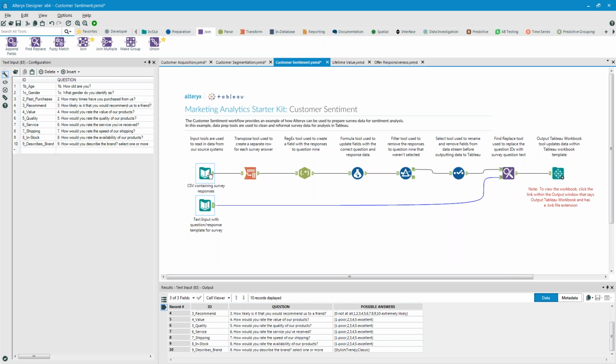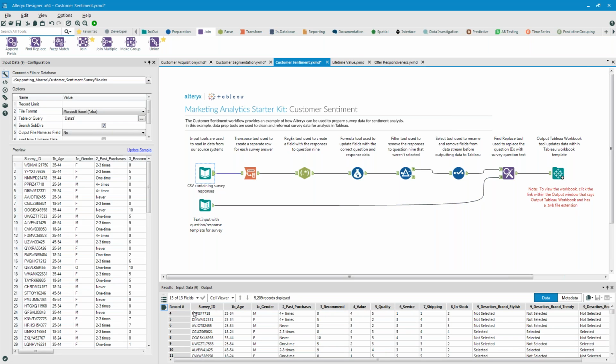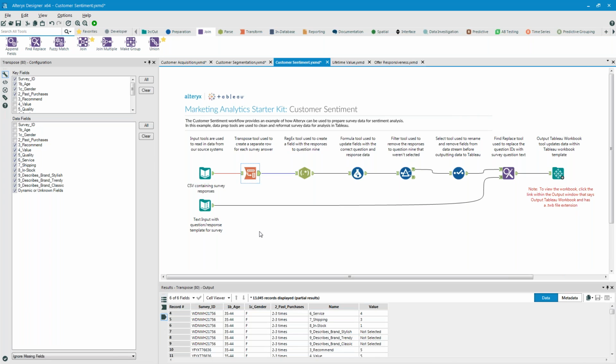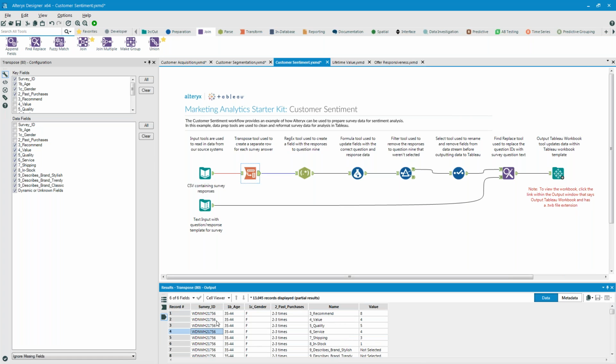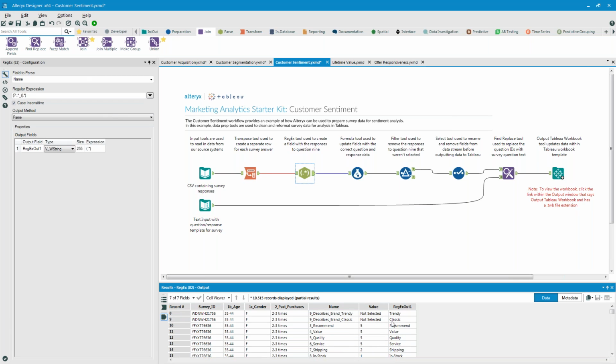To look at what the users actually responded in their survey, we start by transforming our data set from having the answers in individual rows to, for every survey, as you see in here, having every answer in its own row. So that's the first step in making it easier to analyze. We're using the transpose tool here. Now we still have this question line that has more than one answer. So here we're using the parsing tool to split our data, with the question line being repeated for the number of times that the user responded with a certain value.